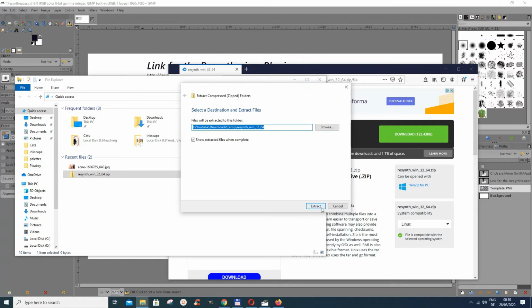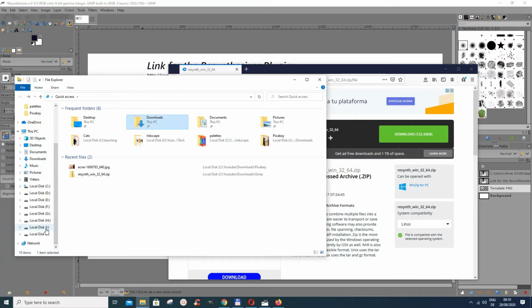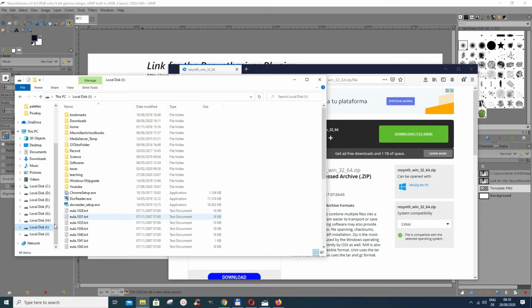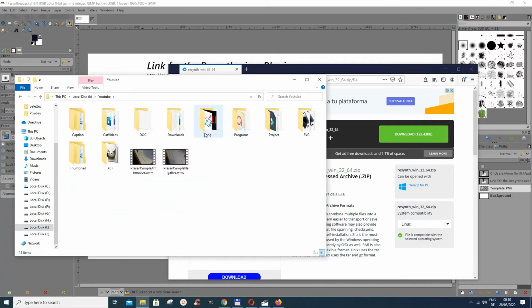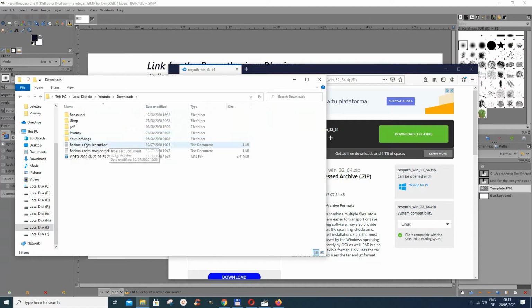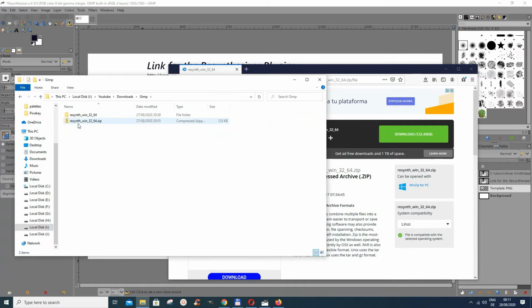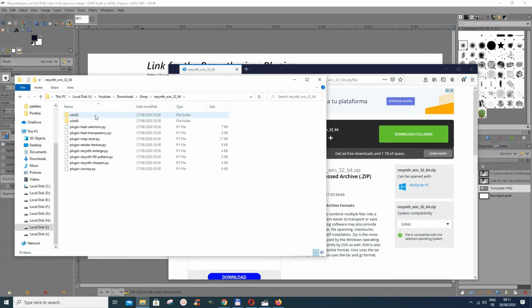Let's imagine you've extracted it, because I have extracted mine already. After you've extracted, let's go to where mine is so that I can tell you what you can do with it. I extracted mine to, I think, here. Yes. When you open it, you are going to get the Python programs that you need.